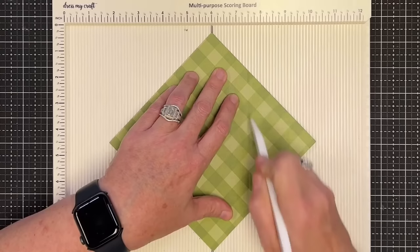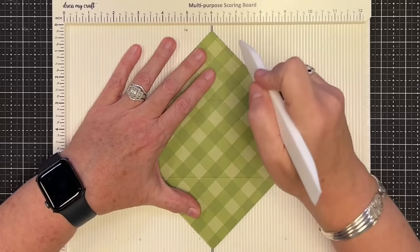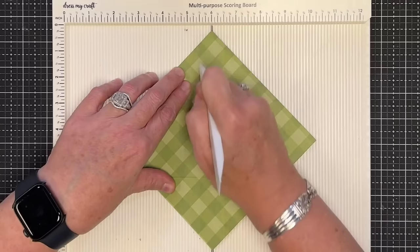Now what we're going to do is we're going to turn this on its side and do the other points, okay? So we've got those lines going across, and now we're going to work up and down. Now here, instead of moving out 1.5 inches, we want to move out 1/2 inch, okay? So I'm going to go from 6 to 6.5, and I'm going to make this score mark, and this one's going to go all the way across, all right? And then, this time I think I can handle this because I don't have to go quite as far back. I'm going to go to 5.5 and make a mark here, do my score mark all the way across, all right?